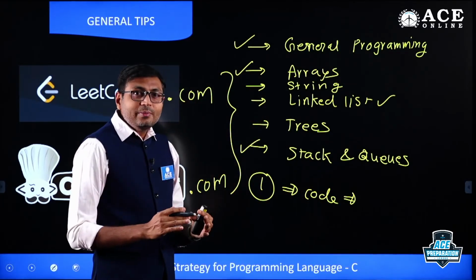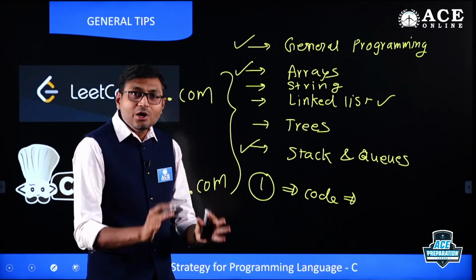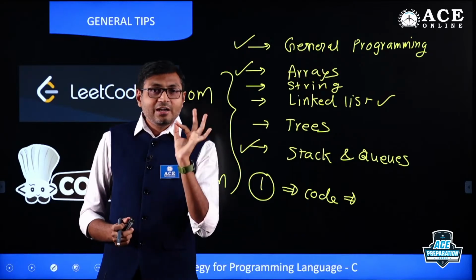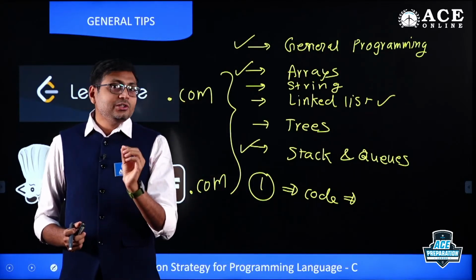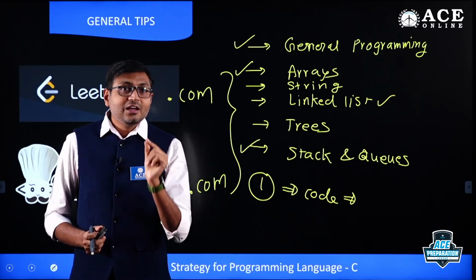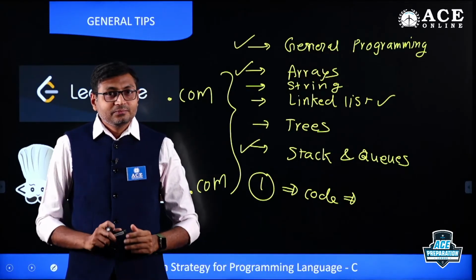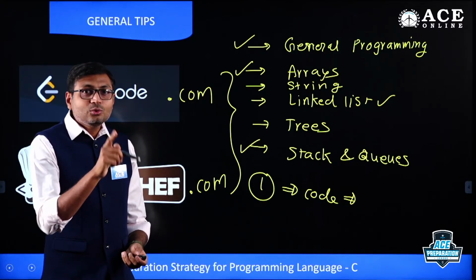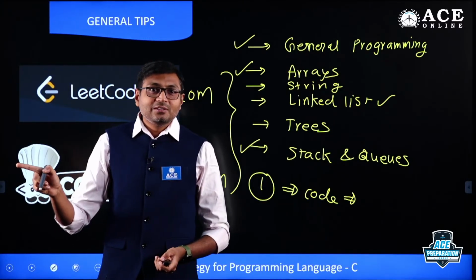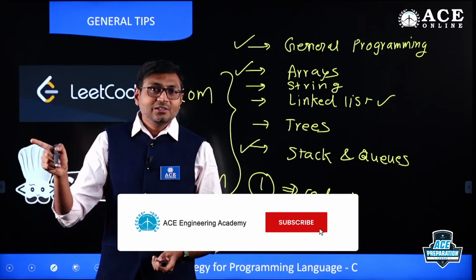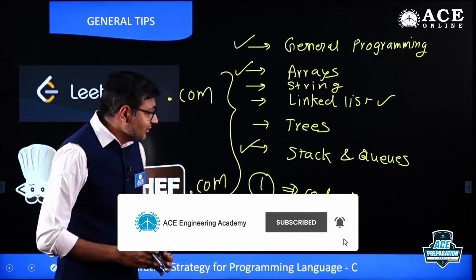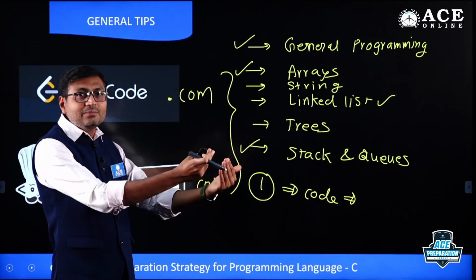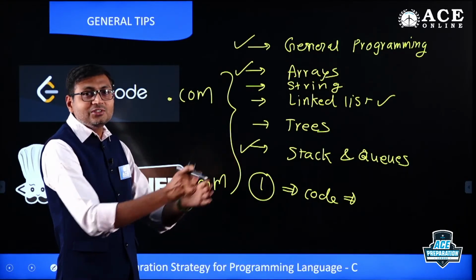On the first day, you may take 1 hour, 2 hours to submit one program, but do it on your own. 100% you should write on your own only, without taking help from Google. Once you take the help from Google, Google is not going to help you in the placement preparation or the interview, isn't it? So my suggestion is you spend as much time as you can, assuming you have a lot of time for preparation now.